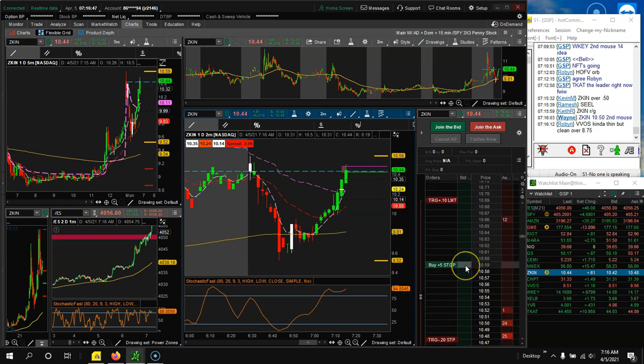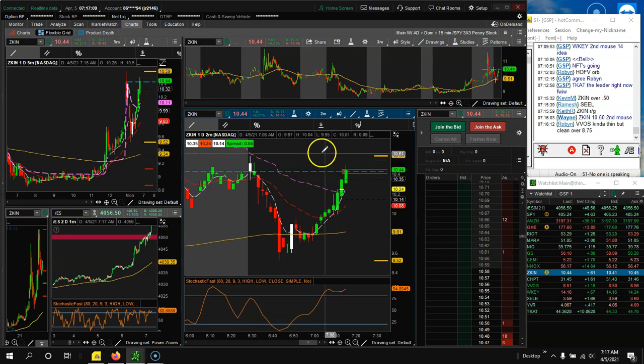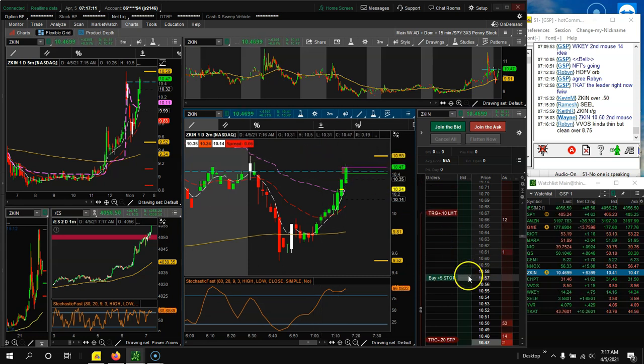Remember, we don't want to buy the breakout. We want it to happen and then we buy the first retest of the breakout. And that trade usually works about 9 out of 10 times, where you'll be able to get at least a couple nickels, maybe 10 cents, something like that. So again, we have to be patient, right?